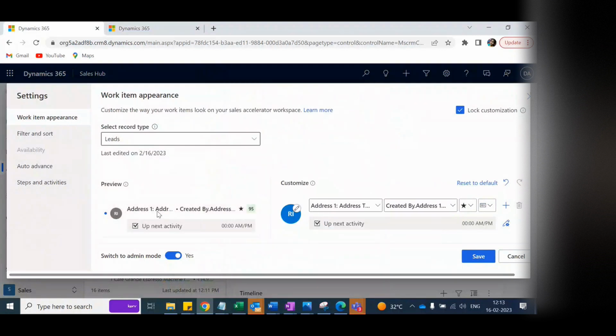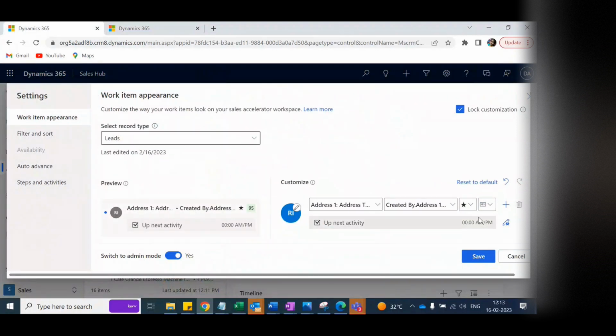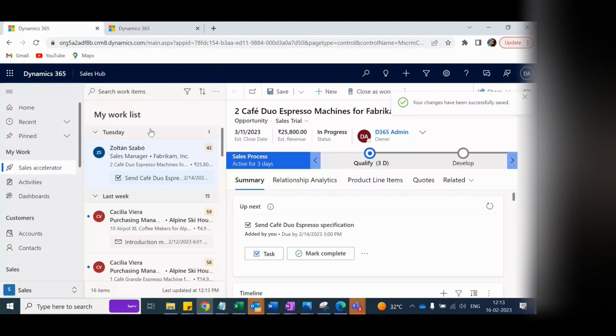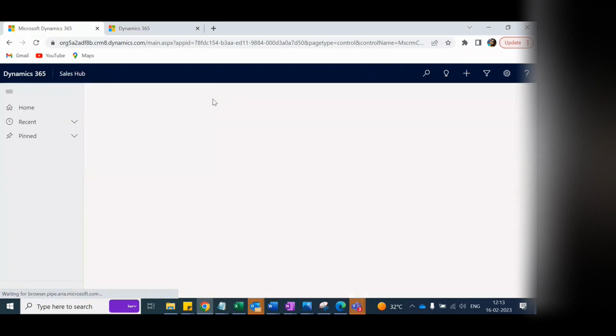So here it's showing address and country. Save it. You can save the record and filter the record type as lead so that you can get the records quickly.